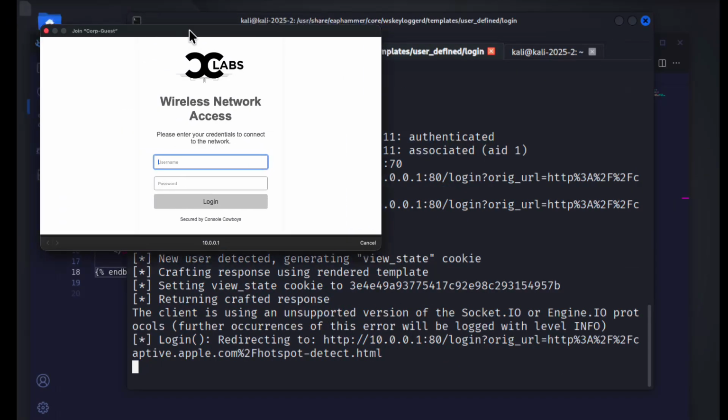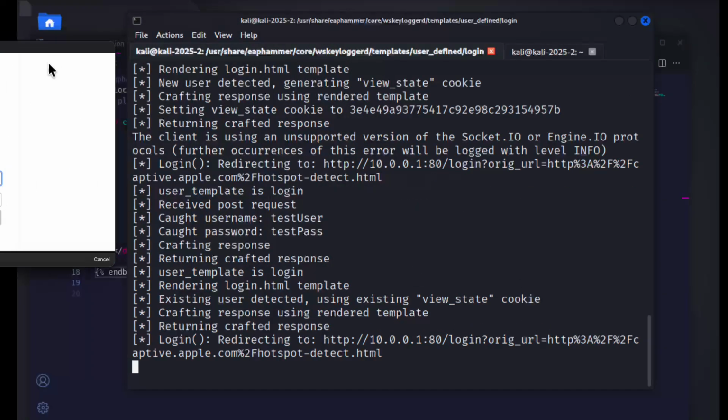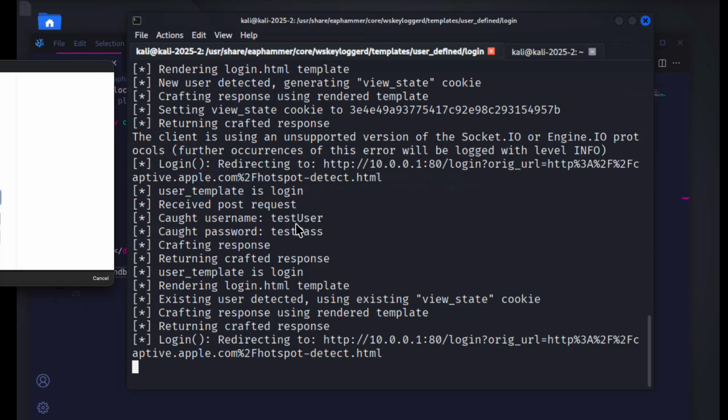We now have our CC Labs logo, our wireless network, and a username and password login secured by ConsoleCowboys. What happens if we put in test user and test pass? If we go down here, we will see that we got a test user and a test pass. Perfect, so we're good to go.